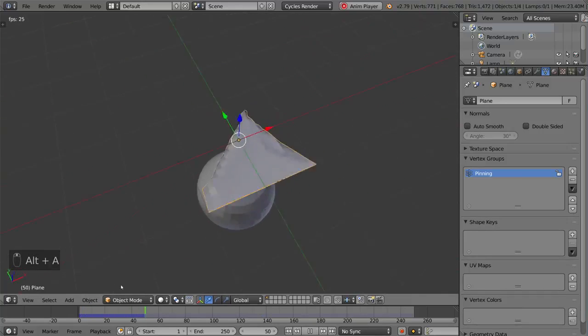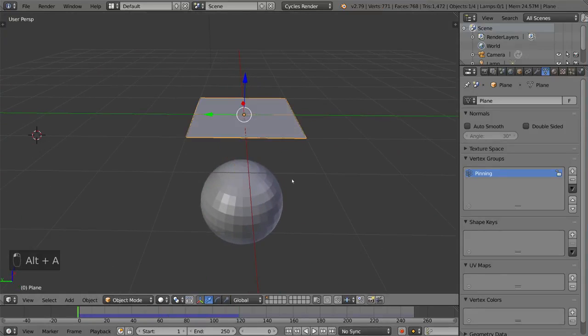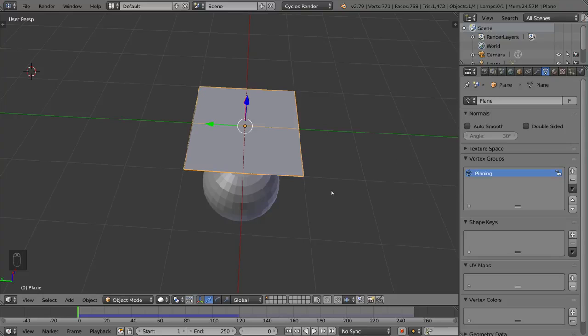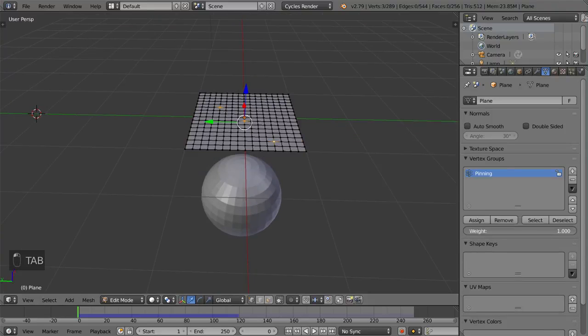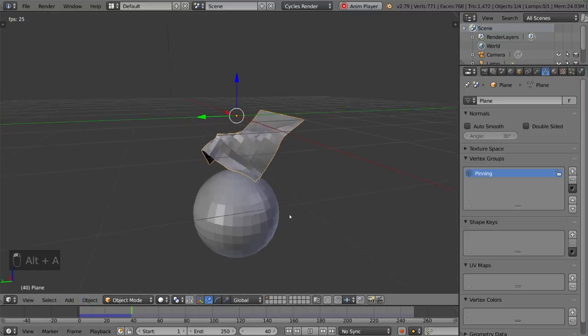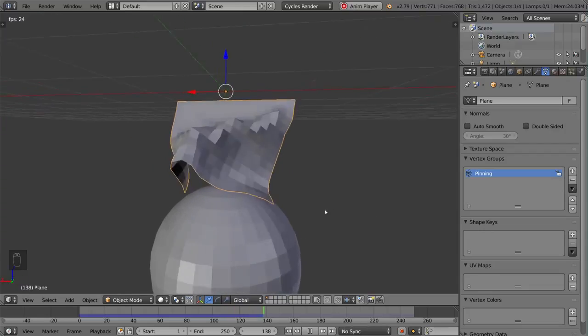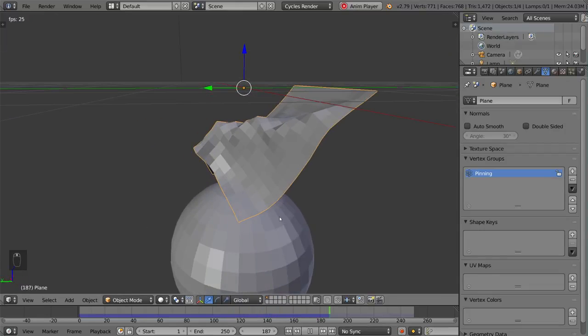As you can see here, it uses the vertices very intuitively in terms of the vertex groups driving the pinning. And the weight also matters too. So actually, if I just take the ones that I just selected, the random ones, and give it a pinning of 0.5, it will be pinned, but it will not be pinned as strongly. So I'll show you exactly how that works. As you can see here, it has a very interesting feel to it. It's not super stiff, but it does get pinned.